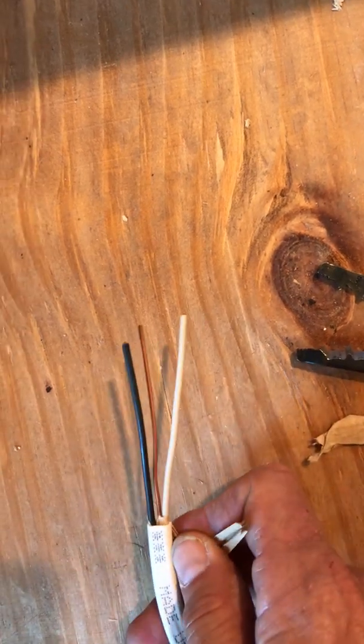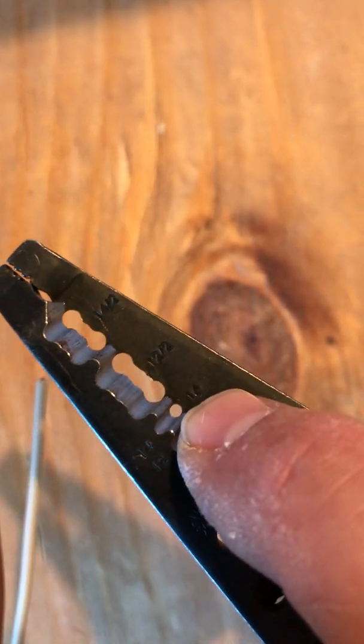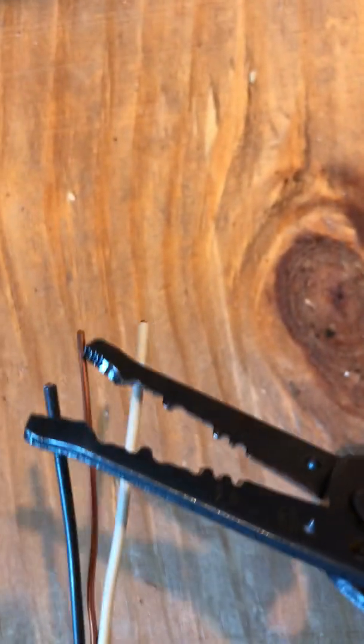And so once this is peeled back, then the other little skinning part right there can be used to strip these wires off. And going up, this is what it looks like at the box insulation.